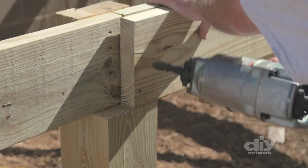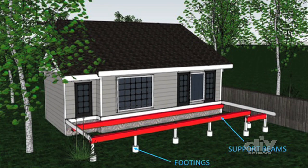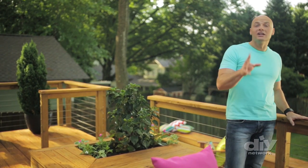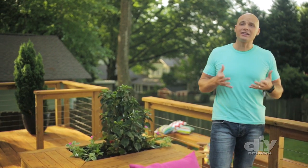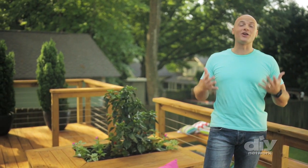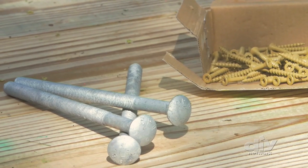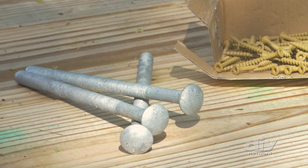Once all of these are in place, I like to add a second layer of support beams and rim joists — this just adds extra stability. The edge of a deck can really be vulnerable to bounce, not to mention added weight from people standing at the rail, so adding reinforcement is always a great idea. Once the second beams are nailed into place, add half-inch through bolts to secure everything tightly together.